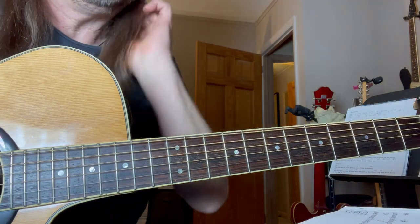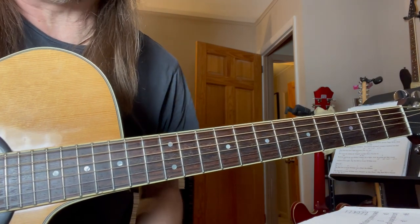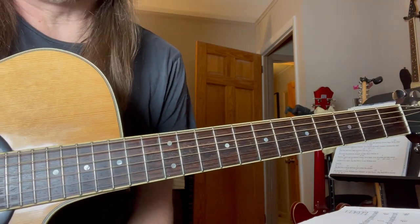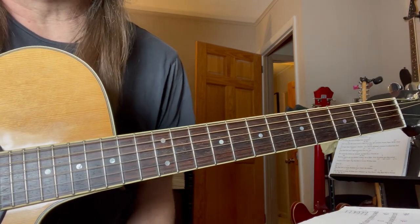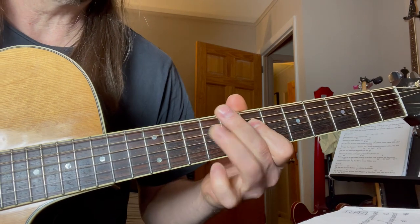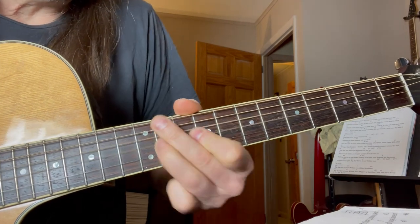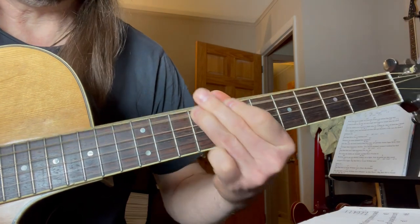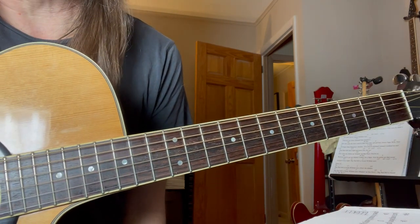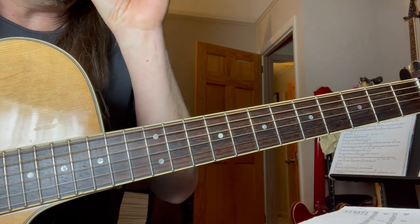That opening is an important part of it. And this is more about cadence — what I mean is the way you're playing the notes. The notes themselves, the licks aren't really that hard. That part will be easy for you. It's playing it with the right stops and starts and the cadence he uses. Let me just play what I'm hearing. Refer back to that as we go through it. That's the real-time play. Then we'll just break the rest of it down — I'm not going to play that again. You'll have to rewind and listen to the tune.